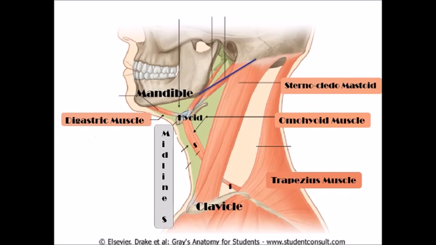Before we go to that, you should remember that the omohyoid has two bellies, a superior belly, this is the superior belly of omohyoid, and this is the inferior belly of omohyoid. This is the same muscle. Superior means above, and it has two bellies, just like the digastric also. One is the superior belly, which is above, and the inferior belly, which is below.